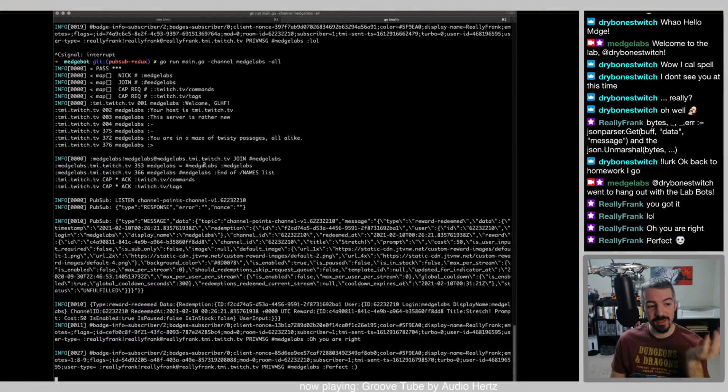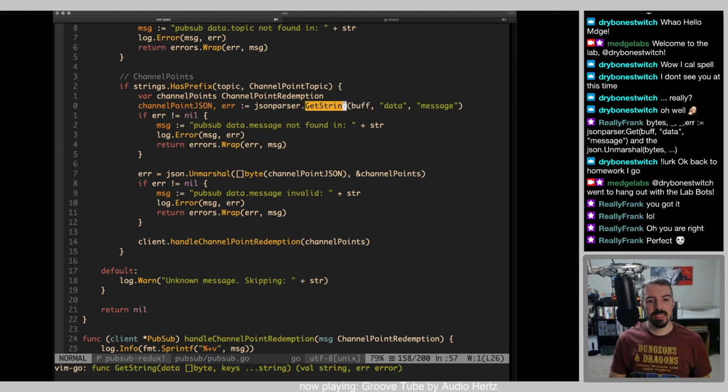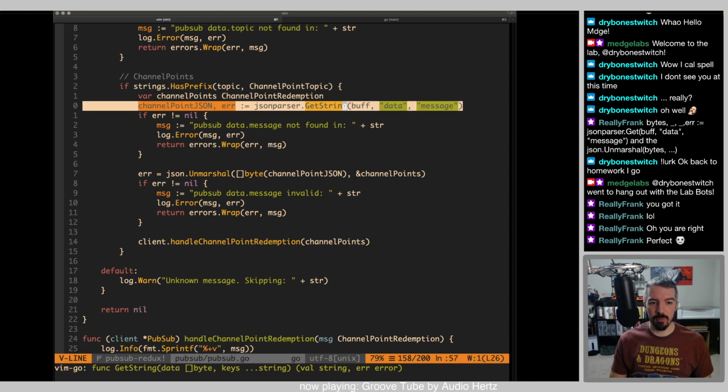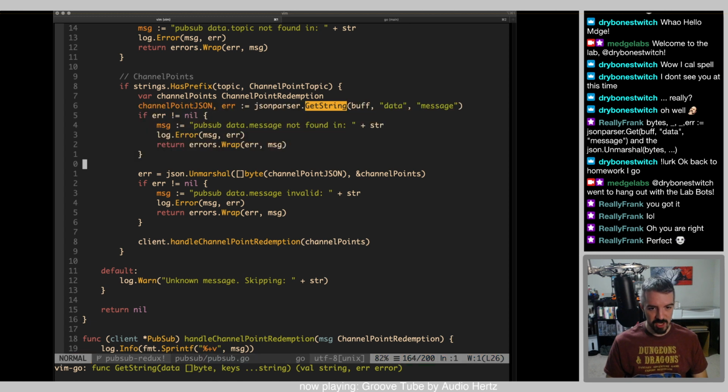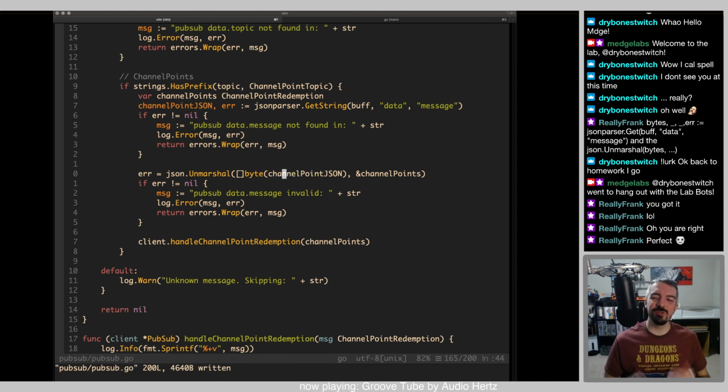So the fix, at least for this case, appears to be, well, instead just go straight for JSON parser.getString. That gets us the stringified version of the message, and the stringified version of the message can be parsed in this fashion. Can you tell that I'm disappointed? But at the same time, I'm also happy that it works.